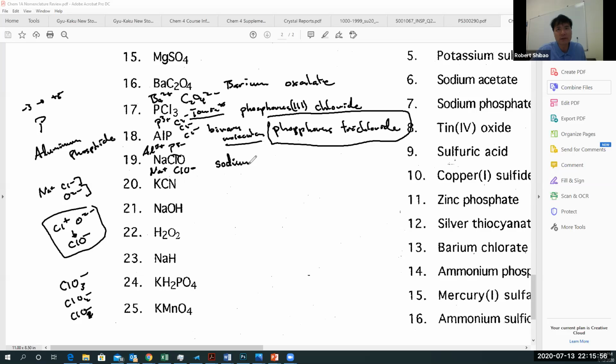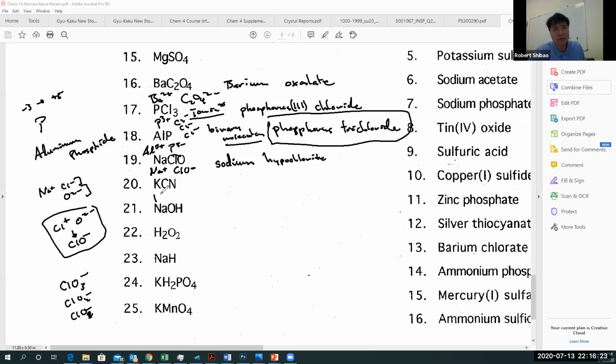Sodium, bleach is a mixture of water with this. This is actually a solid salt. So if you take sodium hypochlorite and dissolve it in water, we get bleach. Depending on how strong the bleach is, it's a pretty dilute solution. Dilute meaning there's not much sodium hypochlorite, lots of water. So sodium hypochlorite.